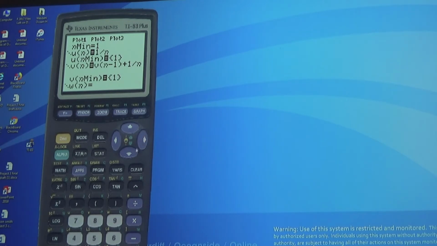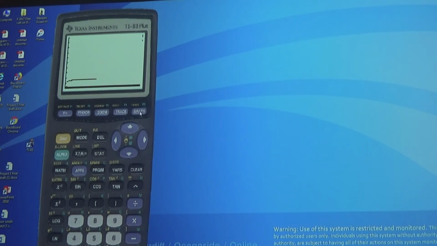I can change my V and say V of n minus 1. Then I want each time to add, not n, but n squared. So what happens now? I'm really doing a hyper harmonic series, so that is 1 plus 1/2 plus 1/3 and so on. What do I get here if I graph this now? Those 1 over n squared, or even faster, are going to 0. But look at my sum now.